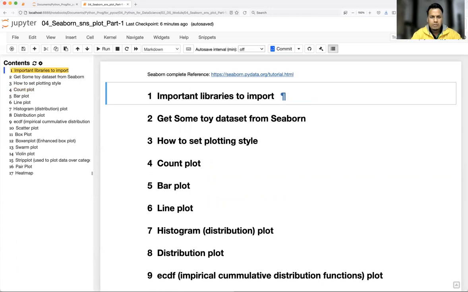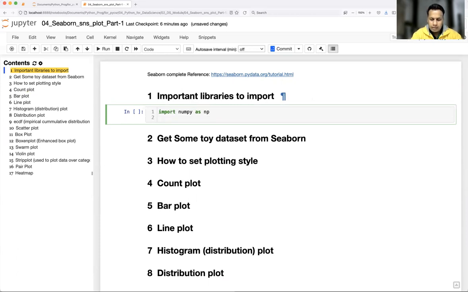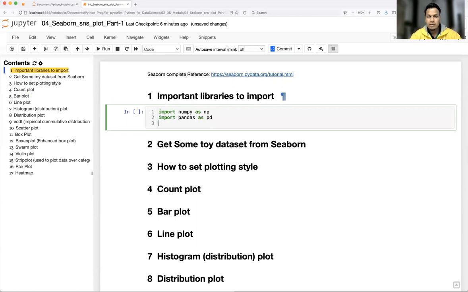What are the libraries which we are going to import? First I'll import numpy as np. I may use some random data, that's why I'm importing numpy. Then import pandas as pd. Pandas will also be used in case we generate a data frame using random data generated by numpy. Next is import matplotlib.pyplot as plt. Why matplotlib?